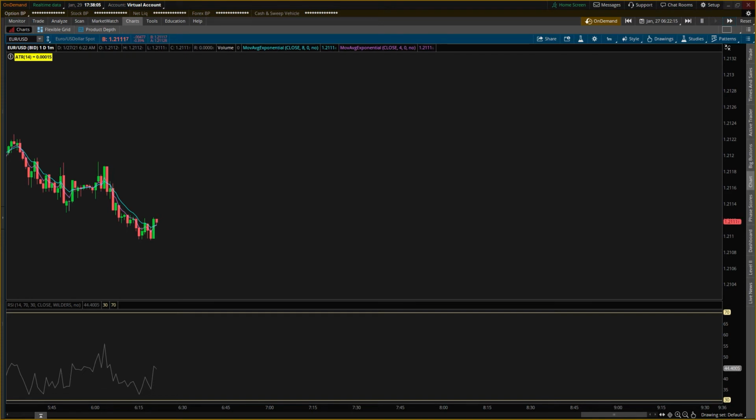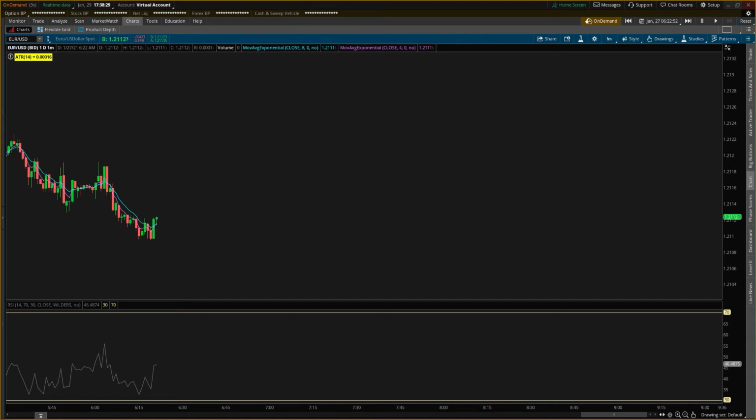The setup we're looking for is going to use two of the oldest and most textbook indicators, exponential moving averages and relative strength index. We're going to use exponential moving averages because they place more weight on the most recent price, and that's going to allow us to get a quick indication of change in trend and allow us to just get some further confirmation that the market is going to move in one direction or the other.